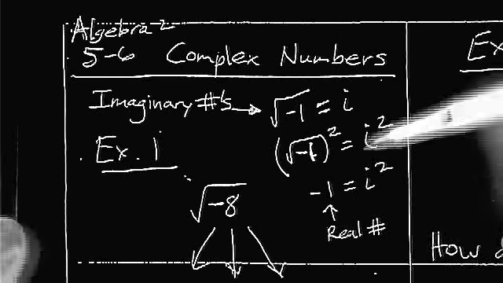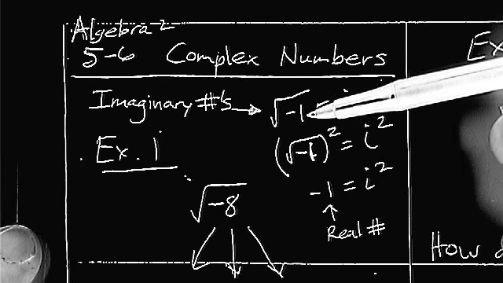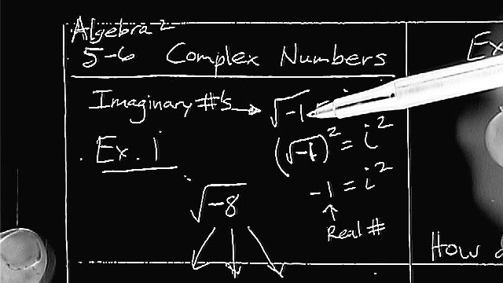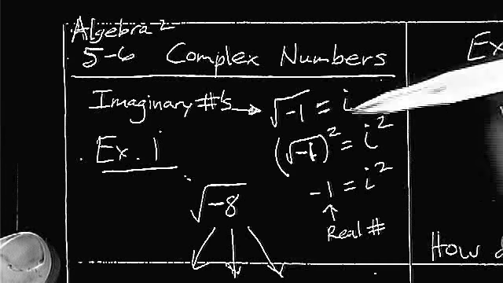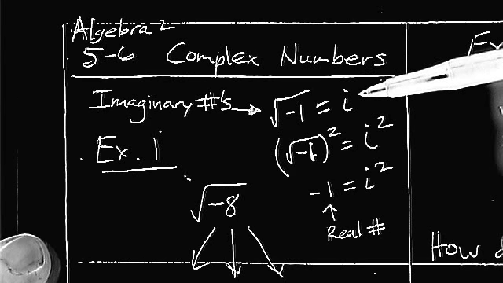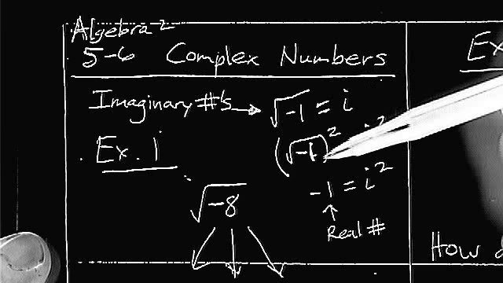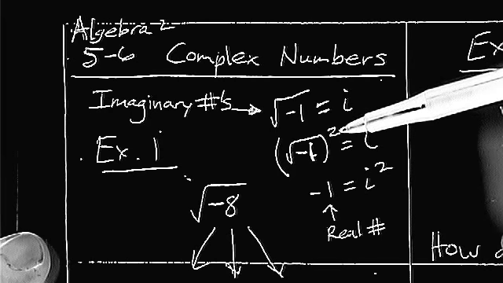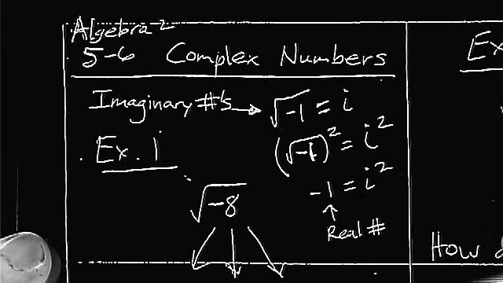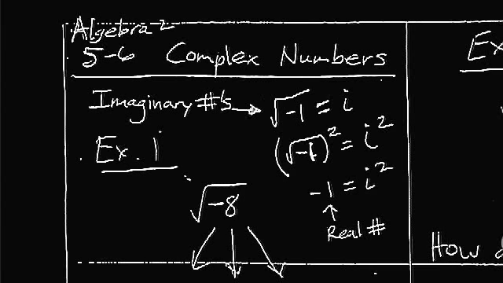Okay? Now, it's based upon a definition, the square root of -1. Well, that's not a decimal. There's no number in the real numbers which you can multiply times itself and get -1. So we use the letter i to represent that, and this is called an imaginary number. If you square both sides, you get i squared over here, and the square root and the square cancel out and give me -1, which is a really weird thing. You could take two numbers which are not real, they're both imaginary, multiply them together, and end up with a real number, -1.